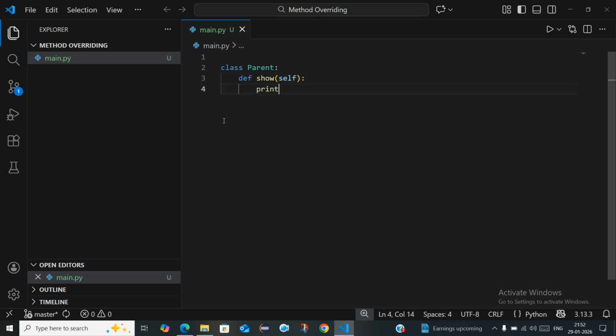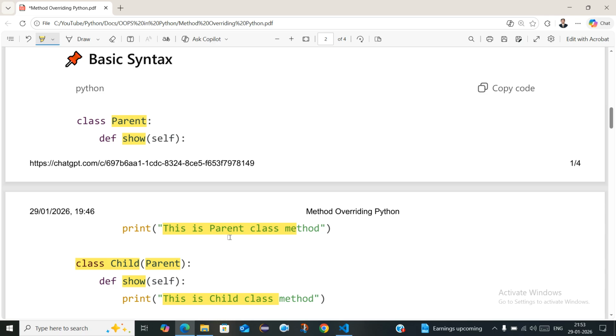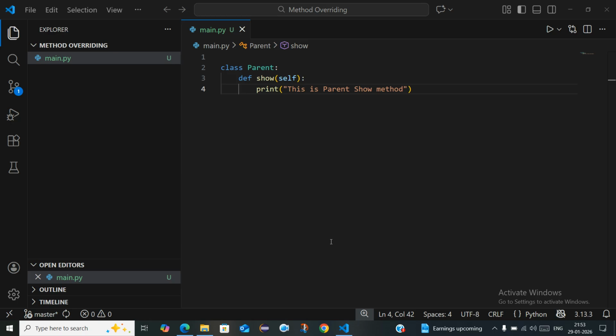And just print this is a parent show method. You can see here this is the parent class method.